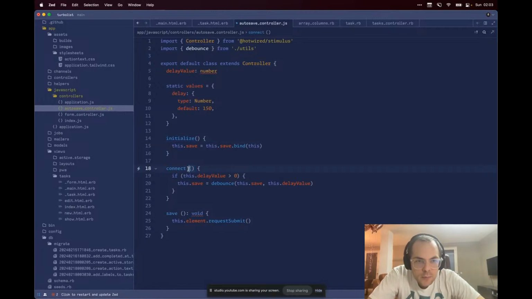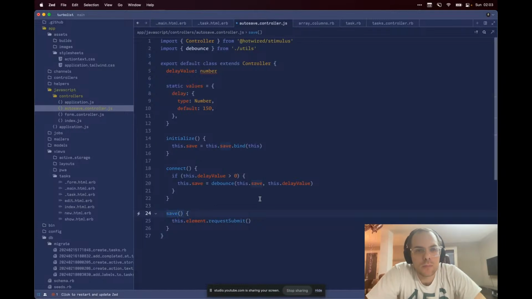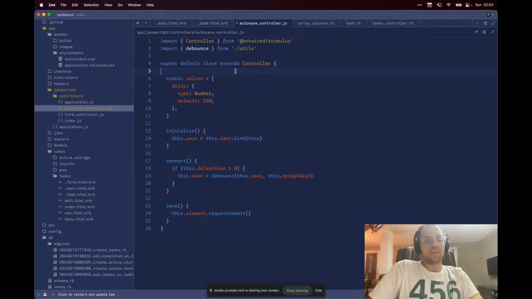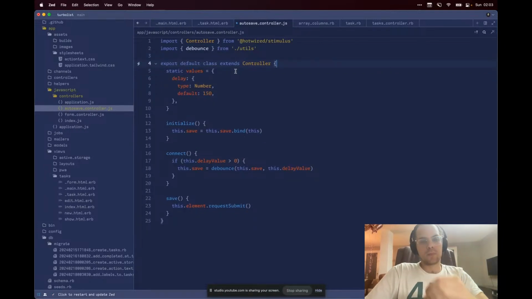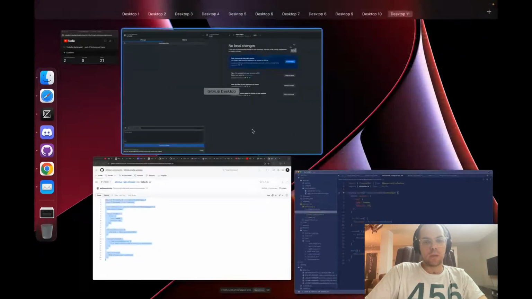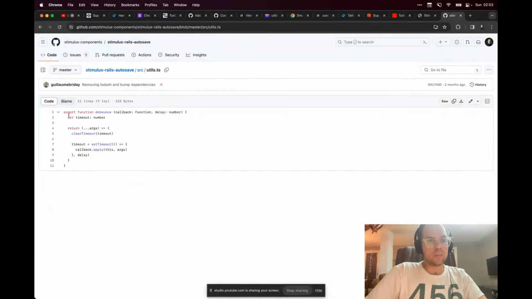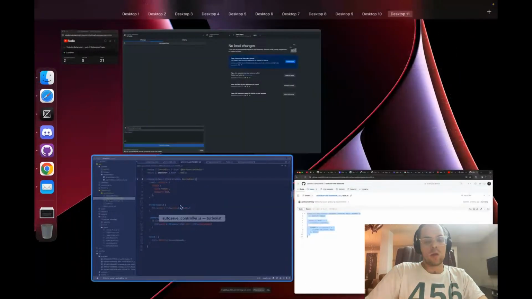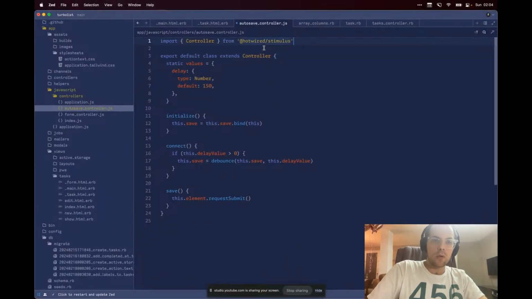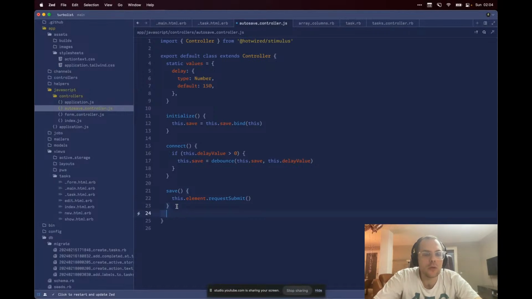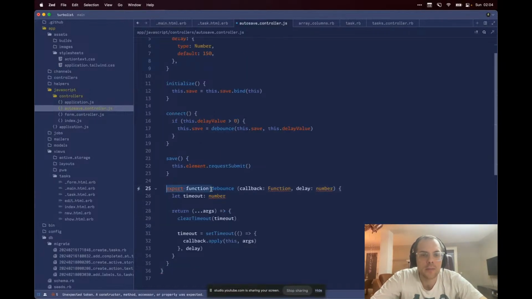Get rid of this TypeScript because I am not using TypeScript. Okay, it's got a utils. We do not need to do all of that. Let's make it a private function.